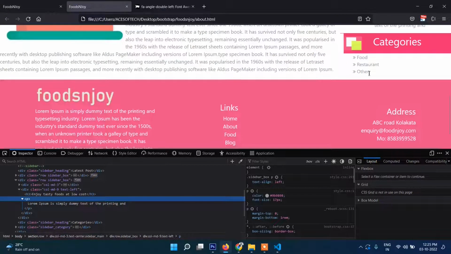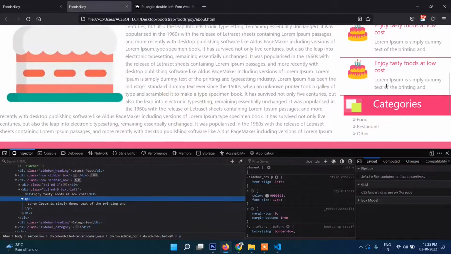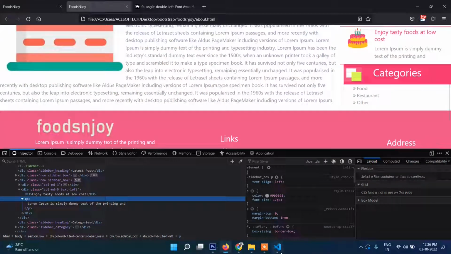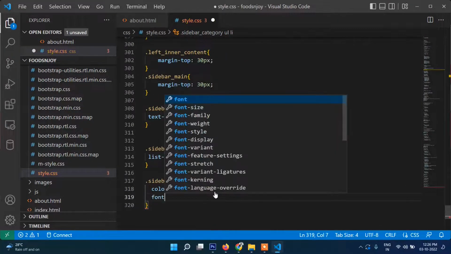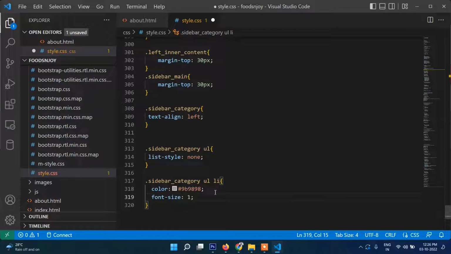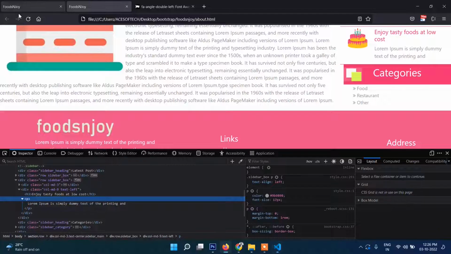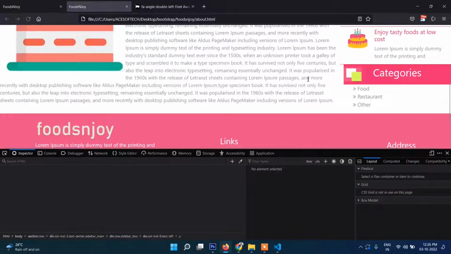Now this category is also done. We can increase its font size. Font size 18px. Yes.